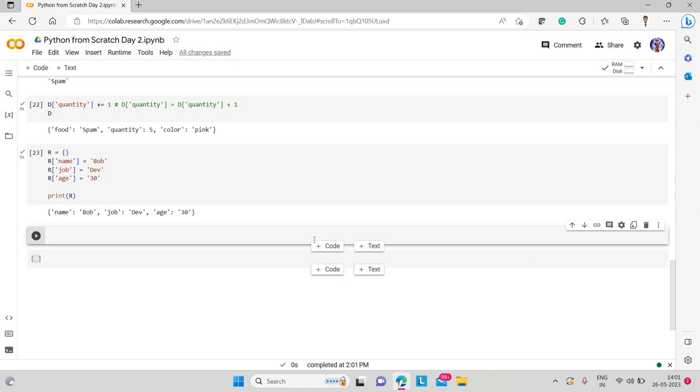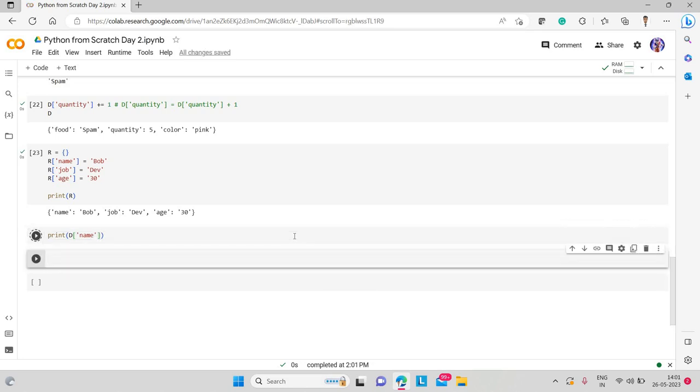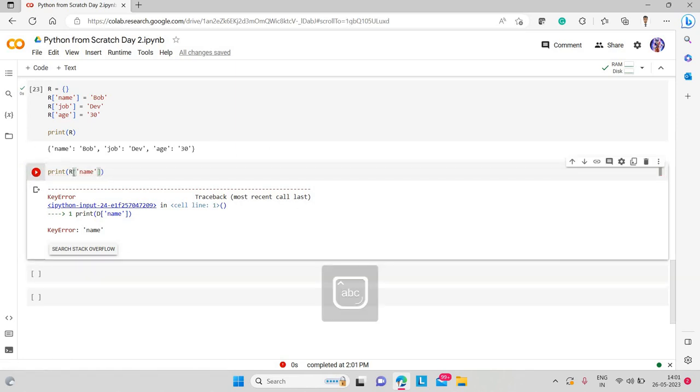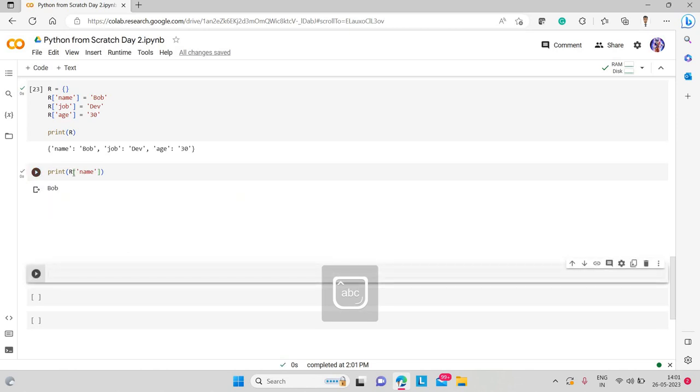If we again perform the same operations, like if we print d name, no, not d, R, since we have R, we get Bob.